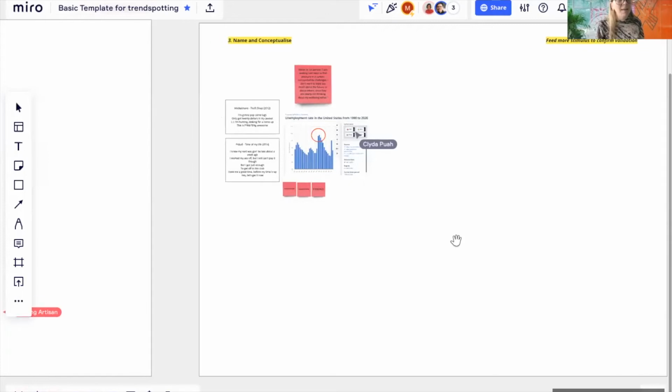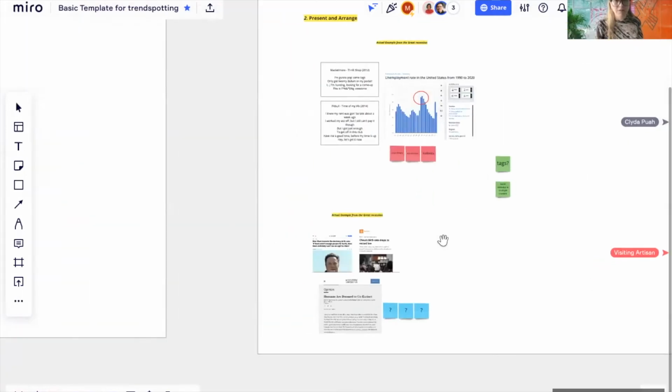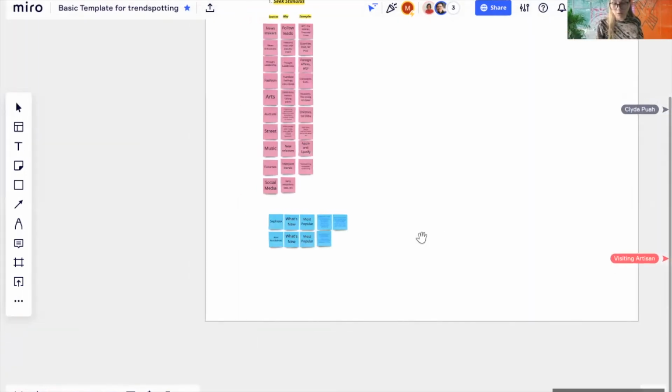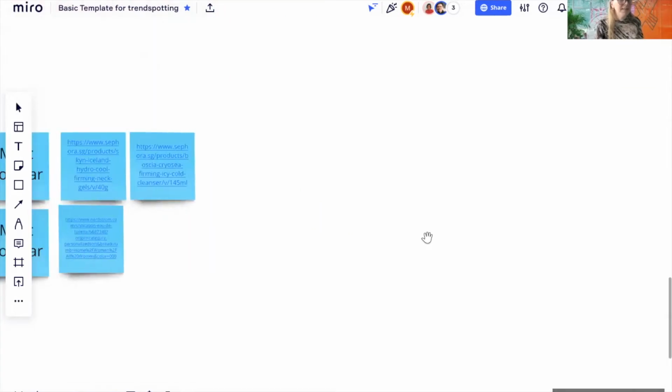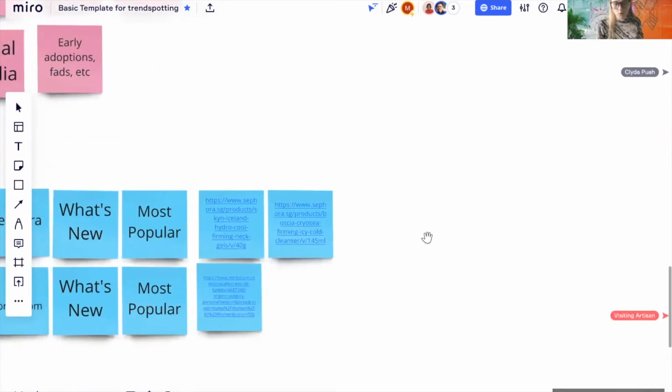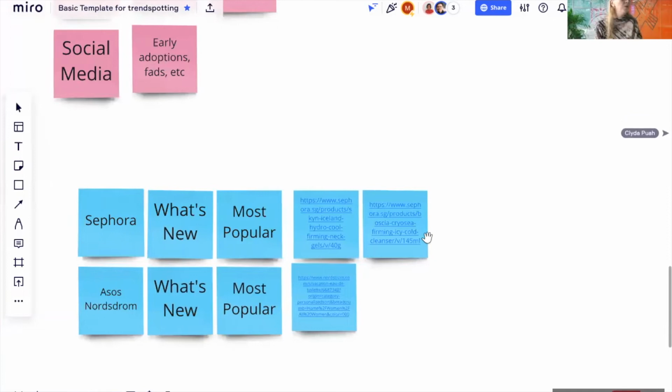And before we end, I just have 5 minutes. I just want to walk you through an example of how I look for trends, in this case of something that's more driven towards consumers. So I went to the Sephora website. I usually choose either what's new or what's most popular, because with what's new, you see exactly what the market is pushing out at that moment.